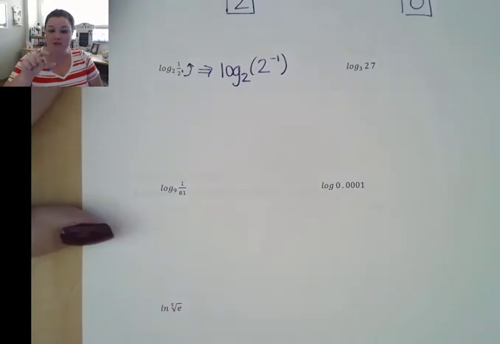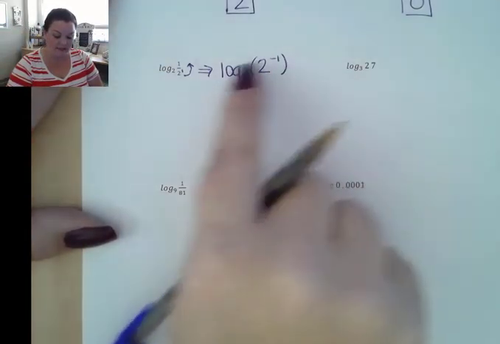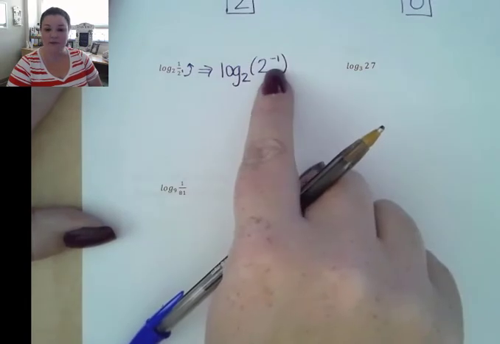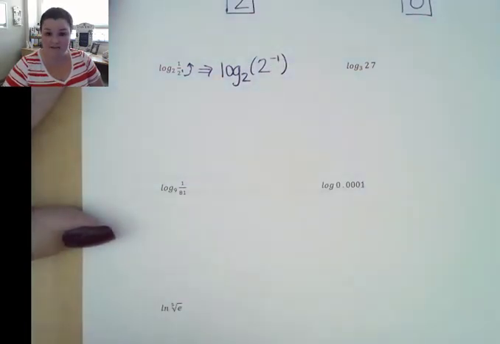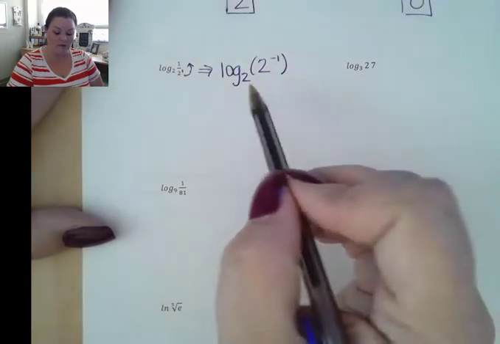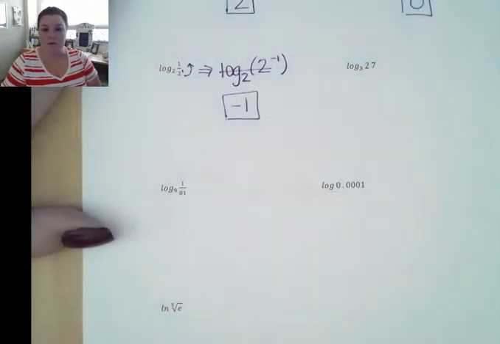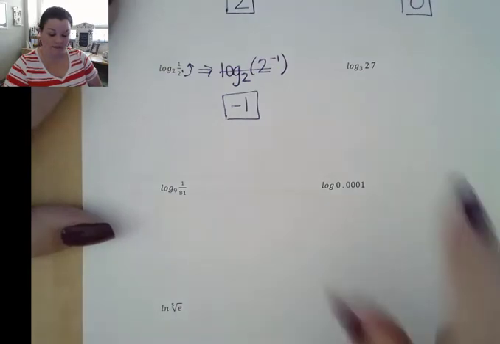Because if I move that 2 across the fraction line or flip it, right, that changes the sign of its exponent. So it's a positive 1 exponent in the denominator. If I flip it to be in the numerator, then we're going to have a negative exponent, right? So log base 2 of 2 cancels, and I'm left with negative 1. Okay? Let's look at the next one.